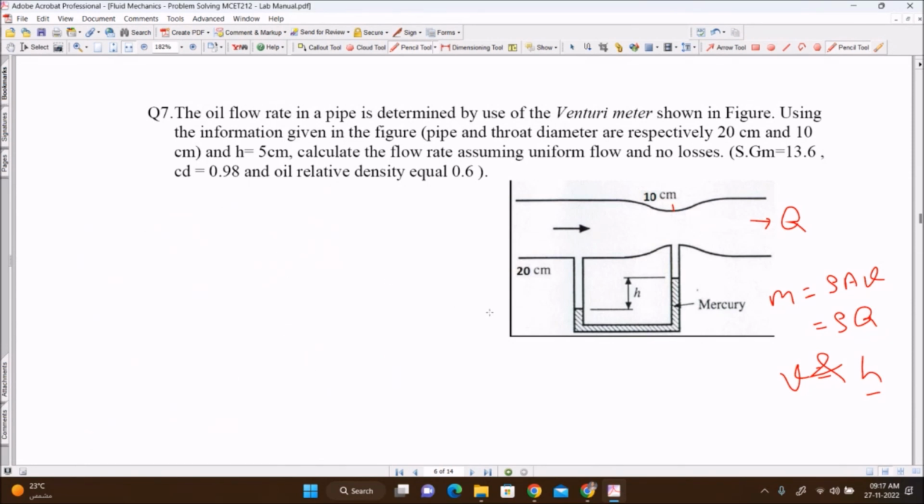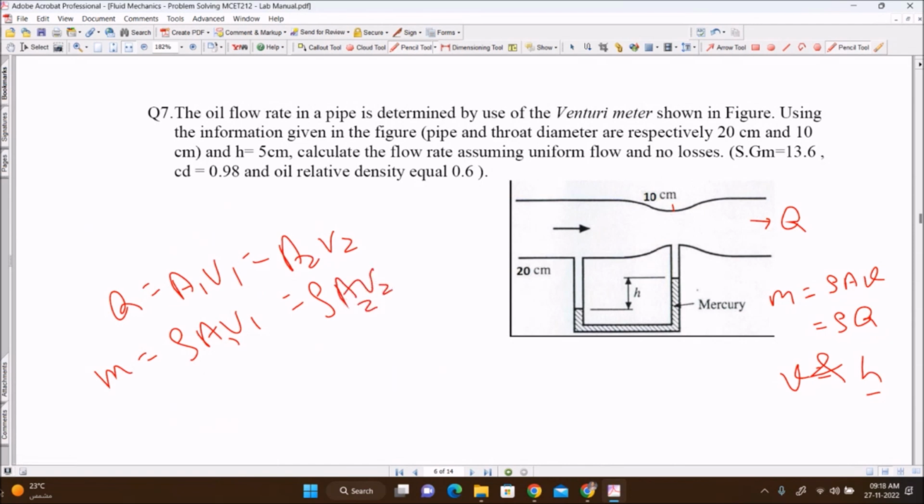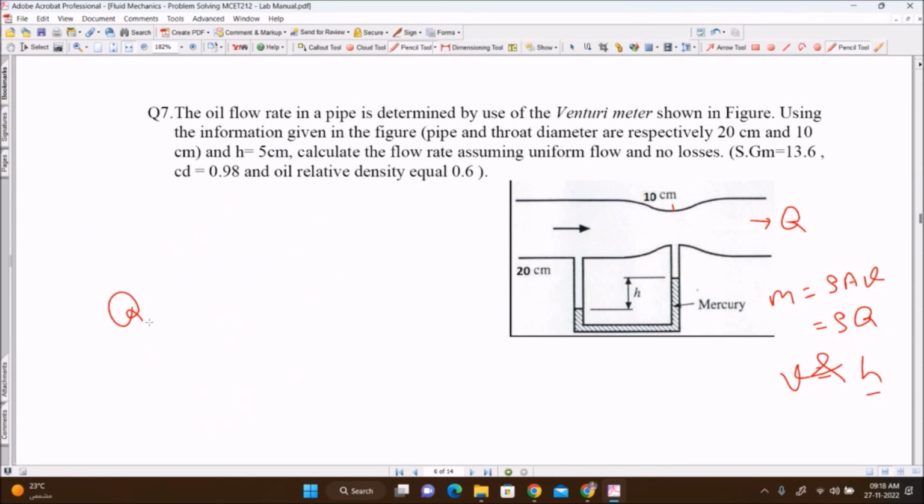The device is the same, the equation is the same. By deriving, Q is equal to A1 V1 is equal to A2 V2. Mass can neither be created nor destroyed. Law of conservation of mass, the continuity equation: rho A1 V1 is equal to rho A2 V2. This equation is derived. Then velocity V1 is found out in terms of H. So there is an experimental method. We can collect 10 liters of water and measure the time. So that volume by time is called the actual discharge.